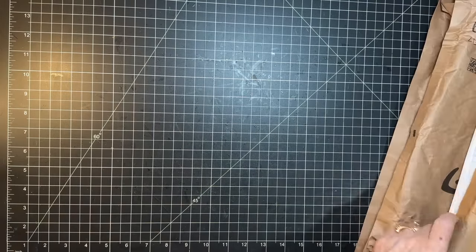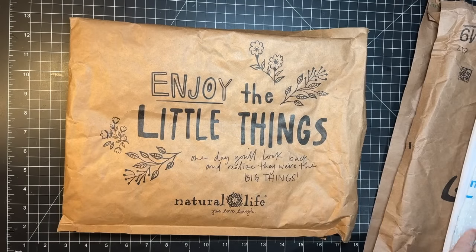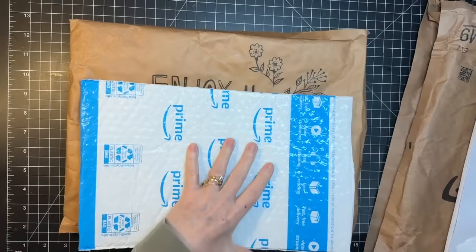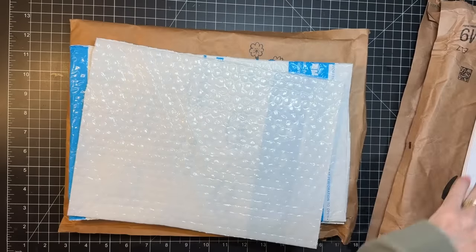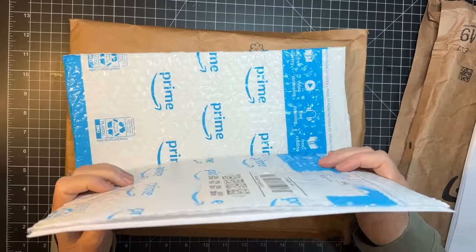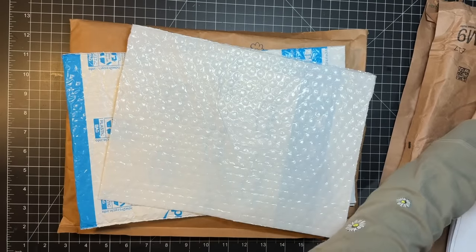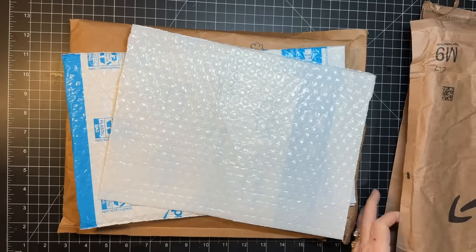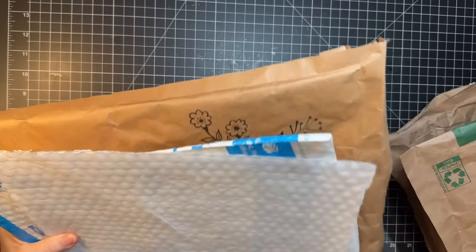So let's talk about bases. Let's see if we can get some fabric cut. Okay, so what I have is these crunchy bags I love. Also, these from Amazon are great for a base. And then these are my basic 12 by 9 envelopes. And you've seen me make those before, but that's where we're going to go, I think. And then I've got a couple of more bags.